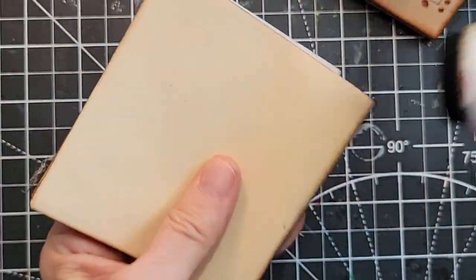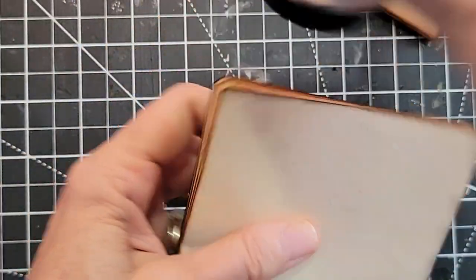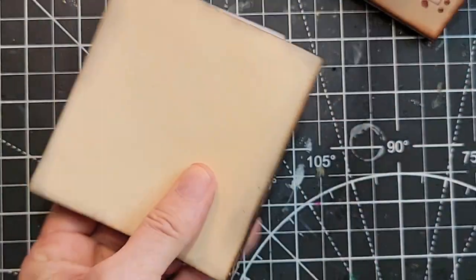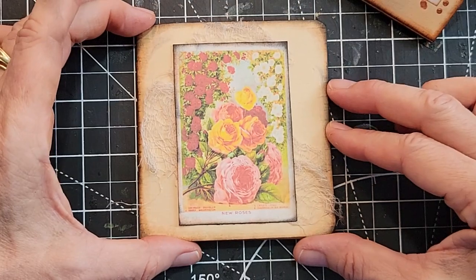Just giving it a little darker. I mean, this one wanted to be darker. It just said, hey, make me darker. Okay, I'm making you darker, making you darker. All right, there we go. A little more grungy.